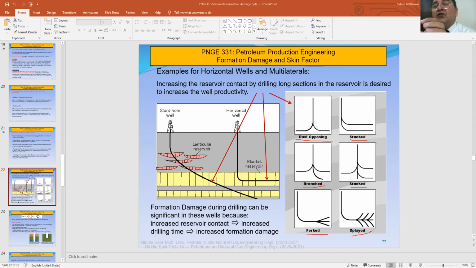Yes, they are not talking about skin factor, but you could have some idea about the performance of the fishbone type completion, and of course the multilateral horizontal well completion. You can find them. One of them, as I said, is in the Journal of Petroleum Science and Engineering, and the other one, as far as I know, in the Journal of Natural Gas Science and Engineering. Both of them were published last year. If you need them, just let me know so I can email the soft copy to you. Okay, let me continue.